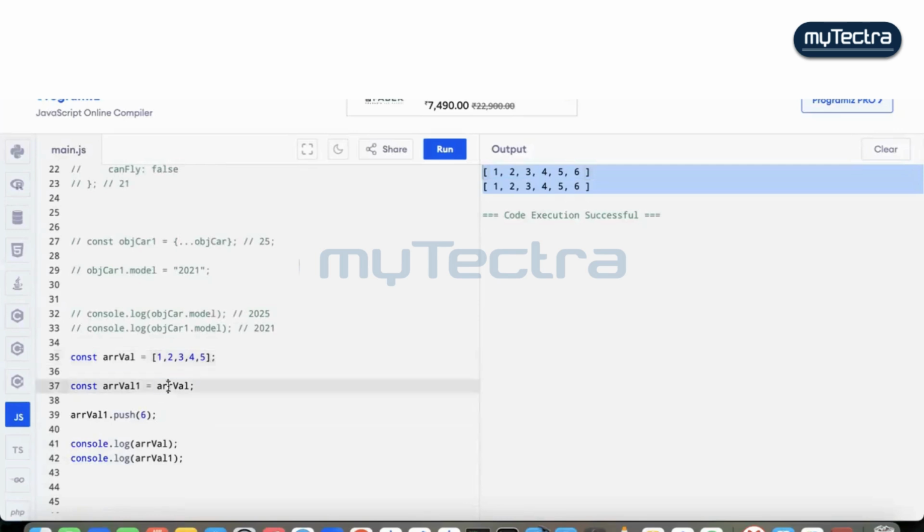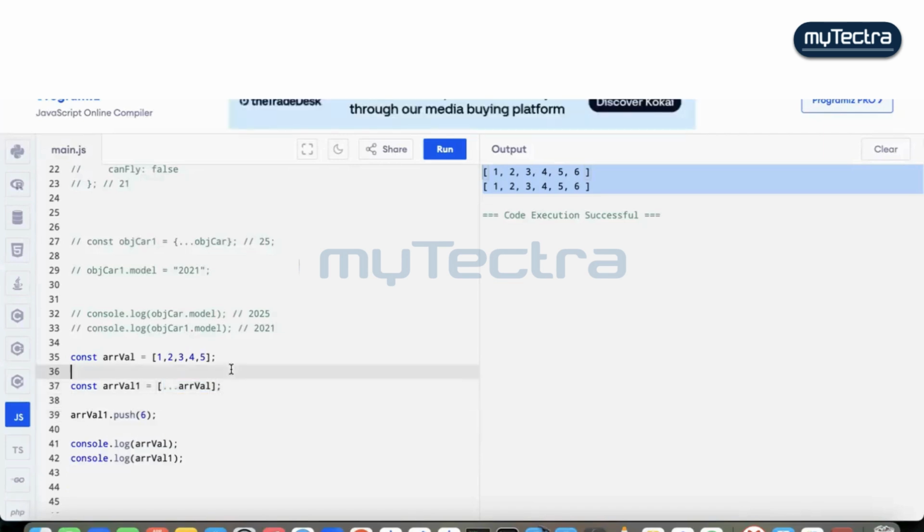The spread operator. So array also supports the spread operator. What it does is, one by one, it iterates over the array. Another solution would have been to create a for loop, create an empty array, iterate over the array val, and push the values one by one. It does the same thing, but with less code. Internally, it does the same thing only.